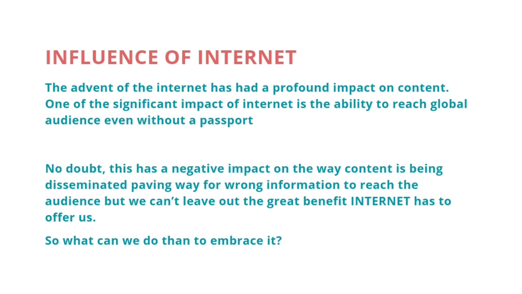So what is the influence of the internet on all this content? The advent of the internet has had a profound impact on content. We cannot deny that. The internet makes sharing of content very easy. Back in the early days when they still used newspapers, reach was very limited because not everybody reads newspapers, and not everybody can afford to buy one. That means not everybody could have access to it. But with the advent of the internet, you can reach a global audience from Nigeria.